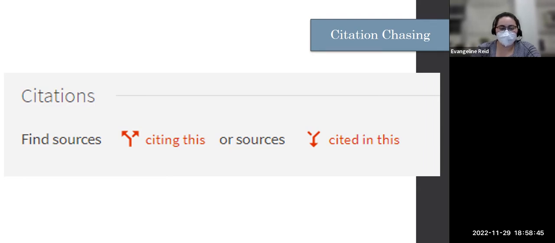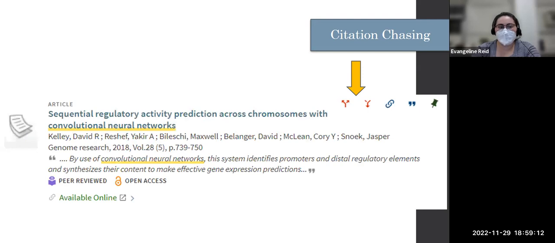You'll also see there's arrows pointing up, citing this. This is our little crystal ball. It lets us look into the future. So let's say that we found an article and it's a little on the old side. Let's say it's from 2000. If we see the articles that have cited that article in the future, say an article from 2019, we can often find the continuation of that conversation. And it's a really, really useful tool. You won't see this on every single article, but you'll see it on many of them when you're in Spartan Search.